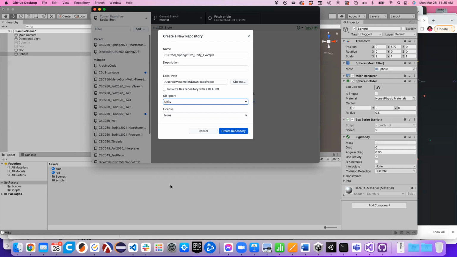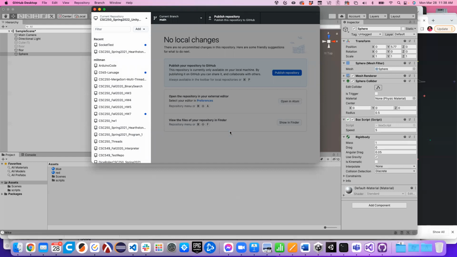And you saw on that list, there's a zillion git ignores. So you can create your own list of ignores if you're having a project that's more proprietary and it's not using Unity or something like that. But this is the built-in list of git ignore collections that says we've already figured out what you need for Unity, what you don't need for Unity. Choose Unity as the git ignore and we'll take care of the rest. Make some sense? All right, so we're going to go ahead and create this repository.